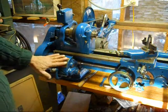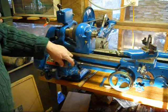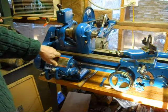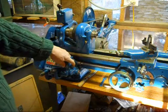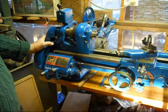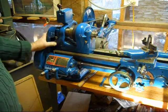I got a lot of information on how to try to get that key out of that keyway on the shaft. None of it worked. There was one idea that I was going to try, and that was heating it up, because I do believe somebody might have used some Loctite on that key in the key shaft, and that's why it wouldn't come out. But before I worked up the nerve to do that, I went ahead and just put it back together and played with it, and it's working fine.